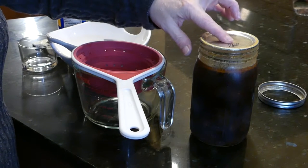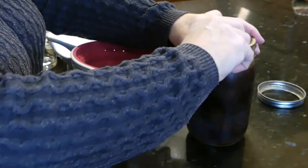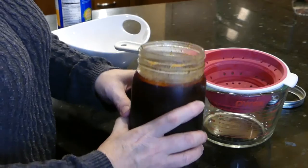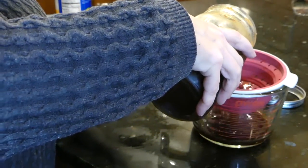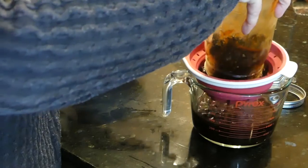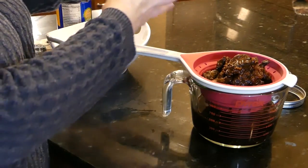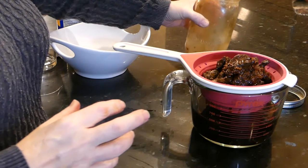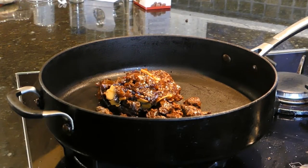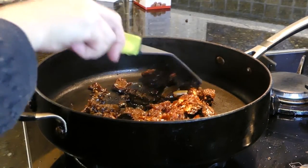So, see in the middle? Definitely didn't seal. There we go. So, I'm going to pour off some of this juice right now. Let that drain a minute. I've heated up just a little oil in the skillet. Gonna put our drained meat in there. I'm gonna let this warm up.